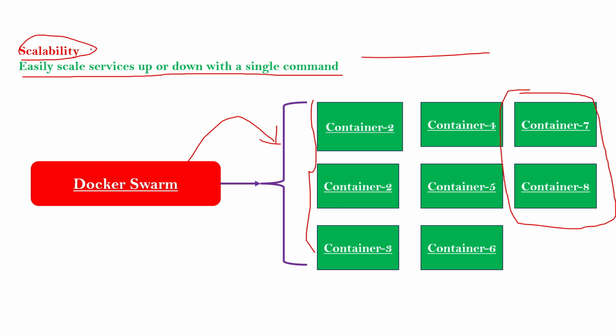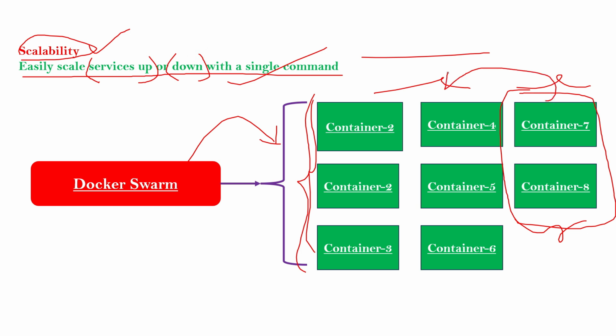Okay, now what is important for you to understand is the meaning of scalability, right? As I said, you may have 6 containers today. Tomorrow you want to have 2 more containers. Then you can scale your environment, which is called scaling up. Now what is scaling down? Again, you would like to scale it down.